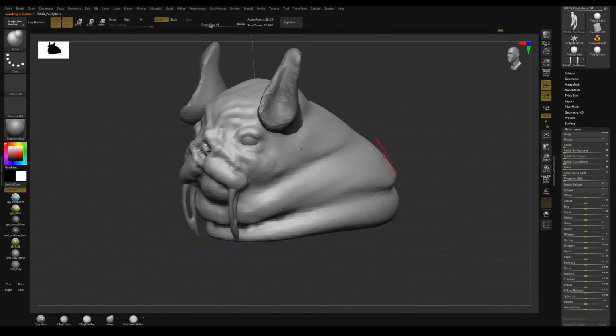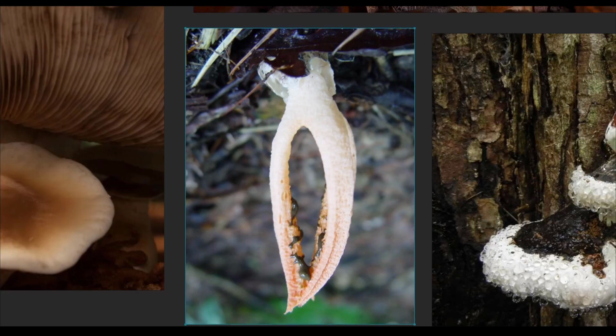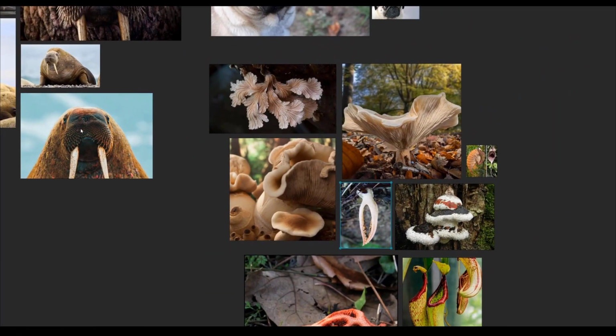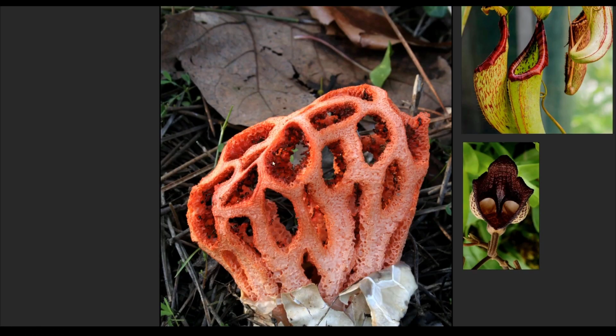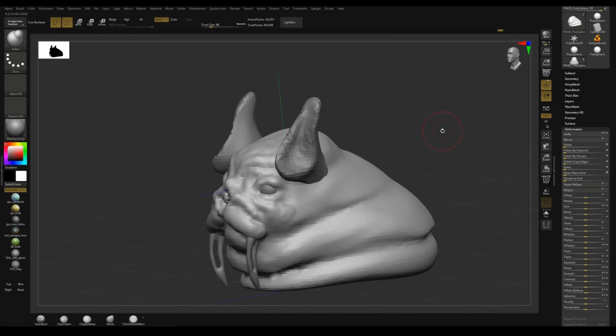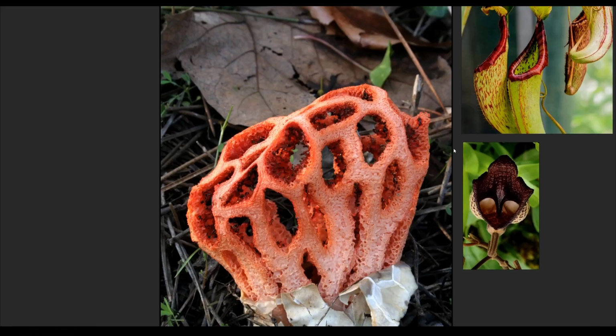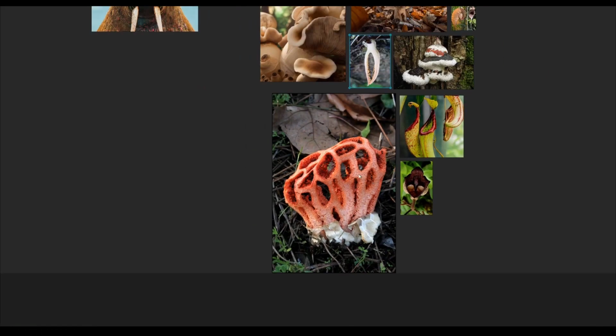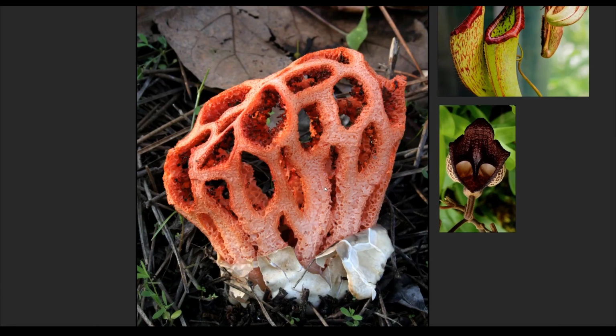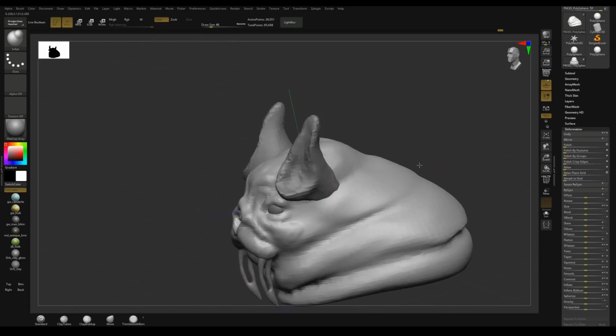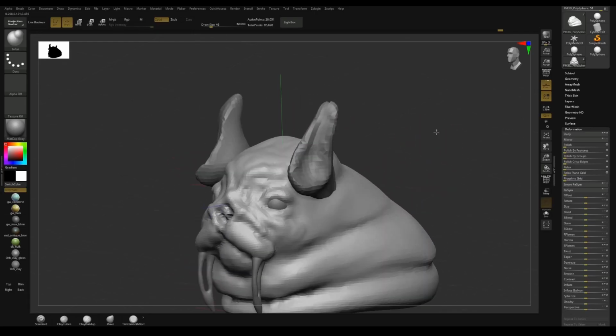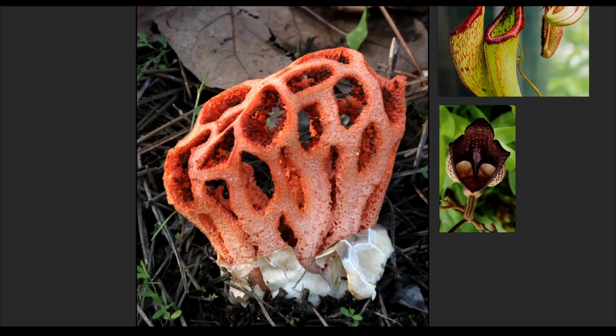And let's just think more about the form. Maybe we could even implement this as almost like a crown for it, like it comes out of its head between the ears. That could be pretty cool. We probably could.